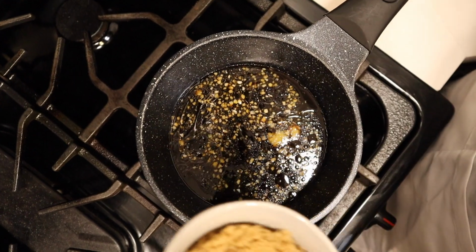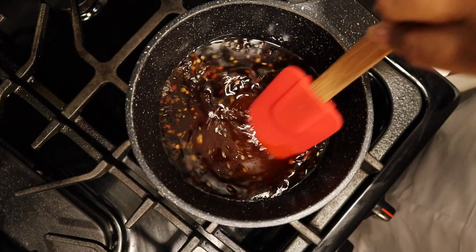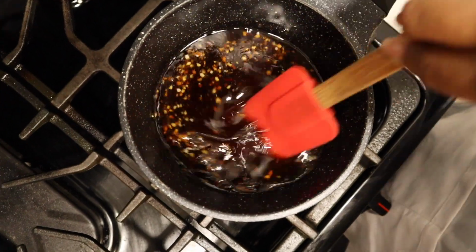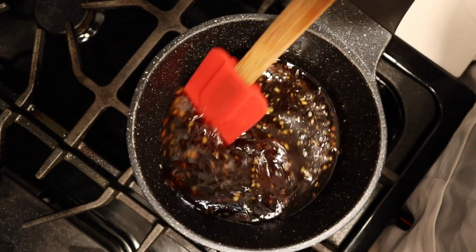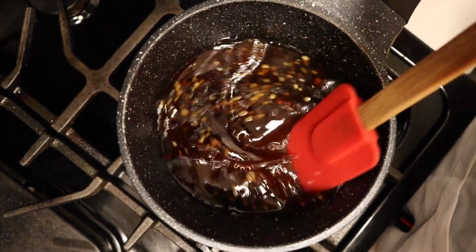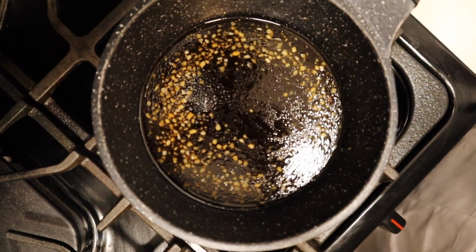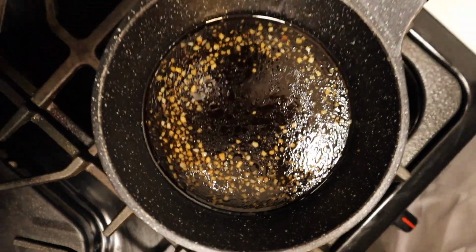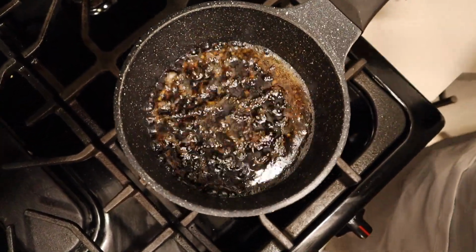The recipe is linked below and has all of the exact ingredients. Mix this around. If you have a rubber whisk, it's a lot better than using a spatula, but we don't have that right now, so we're just going to use this. Bring this to a simmer, whisk it frequently, and it's going to start to get a little thicker, kind of like a glaze. Now that this is done, it has a glazy consistency, so you just want to move that over.